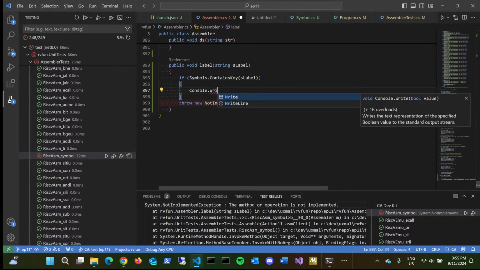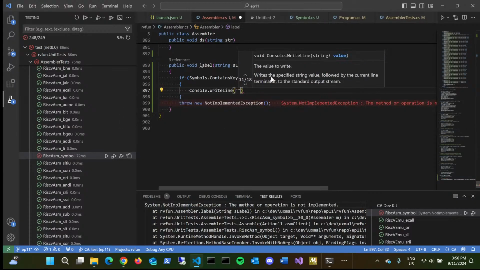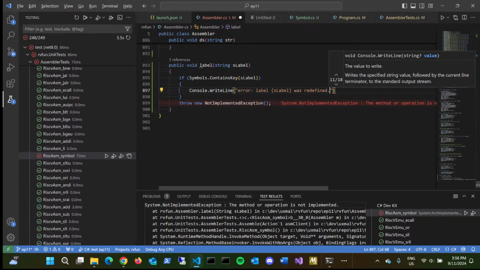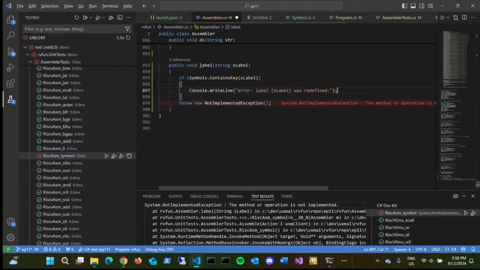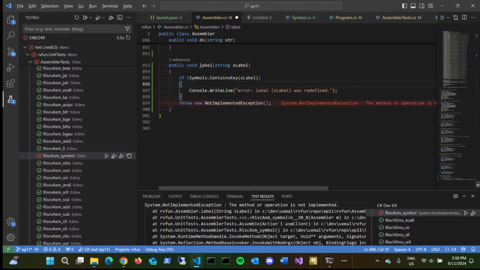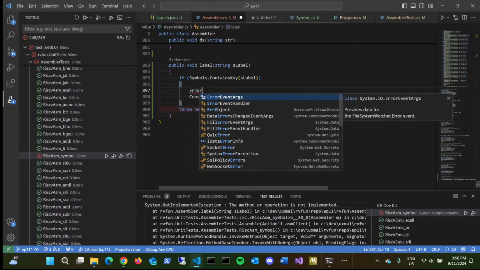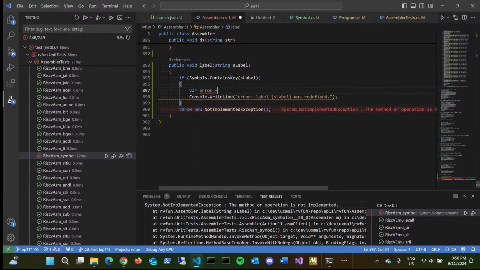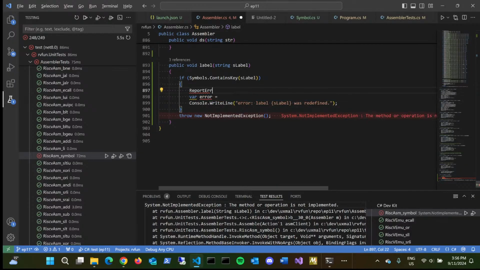Console write line error: label is redefined. Hmm. We should probably have a unit test for this. So in order to make this testable, we probably also want to add this to a collection of errors. So we'll say errors.add. How about report error?